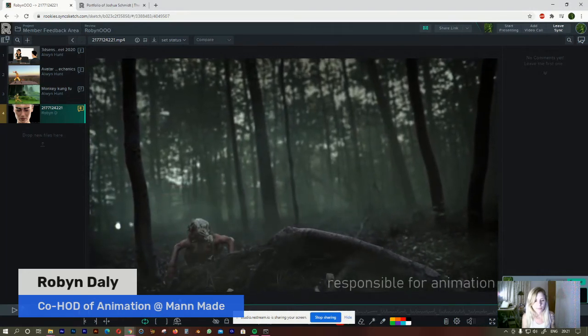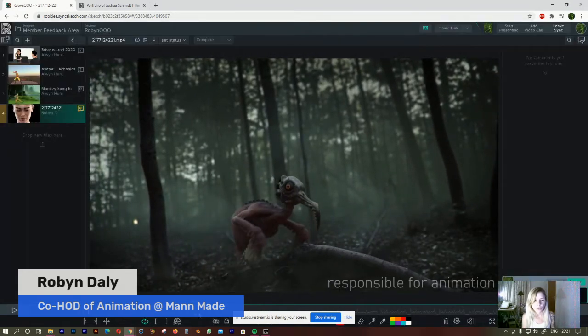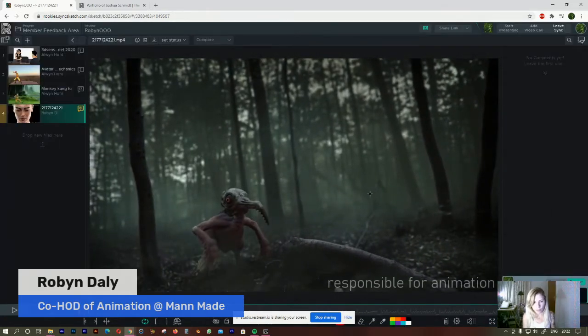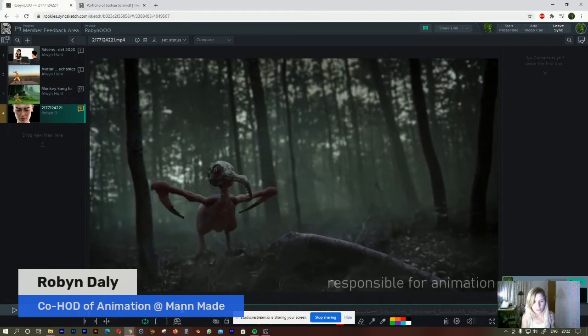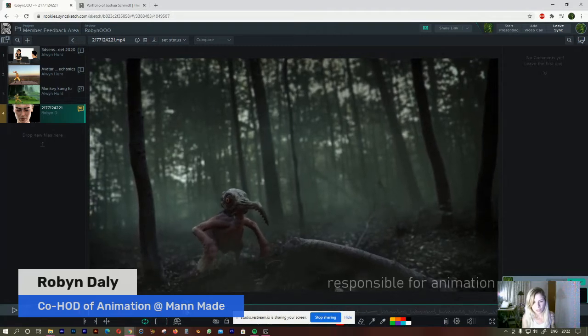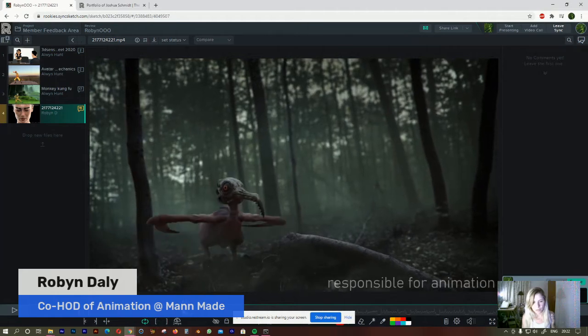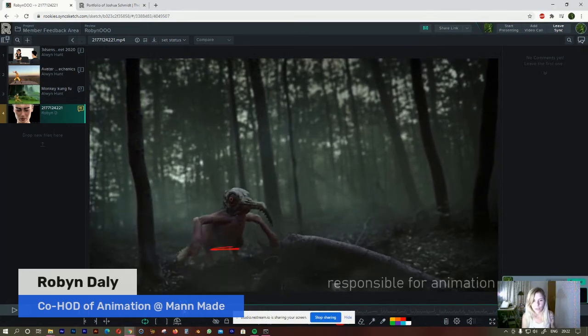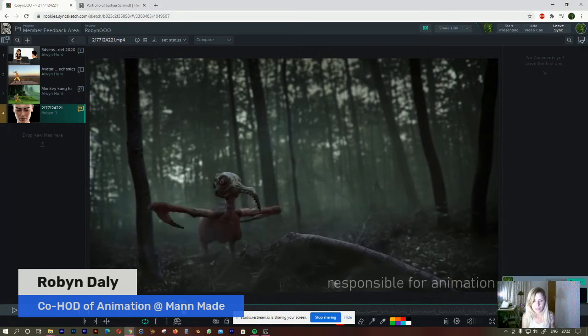When he lands, there's very nice overlapping action with the shoulders and the neck especially. But I feel like it's lacking slightly in the downwards movement of the hips and the actual trunk of the body. So when he lands here, nice big high hop, but then from here he lands, and you can see that's where the body is. If you go forward, the body doesn't really change in height much as it settles. It's very much at the same level. So I feel like as he lands, the body needs to dip slightly more as he adjusts his weight and resettles over there. The shoulders and the neck, like I said, are very nice, but just a little more in the hips and the actual body.